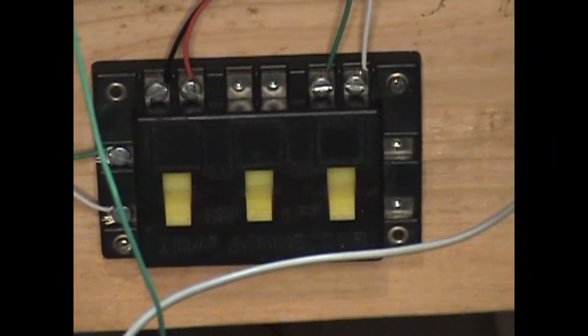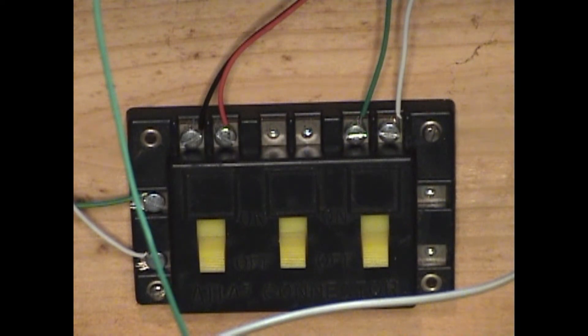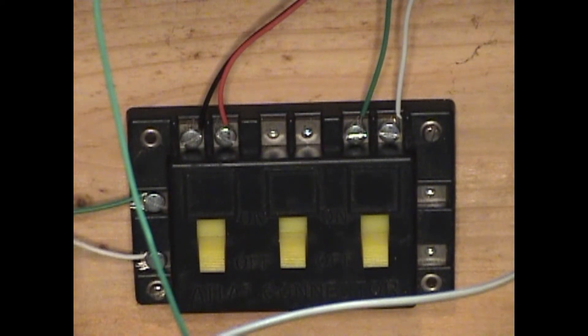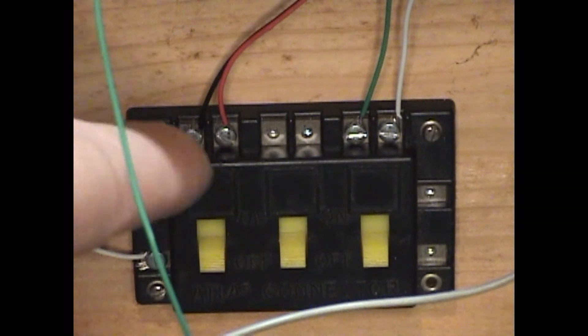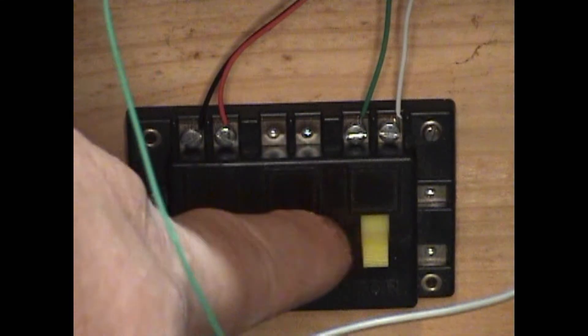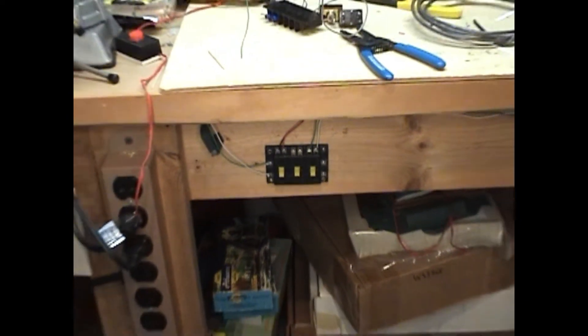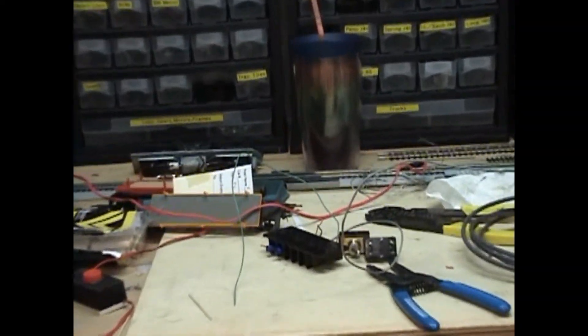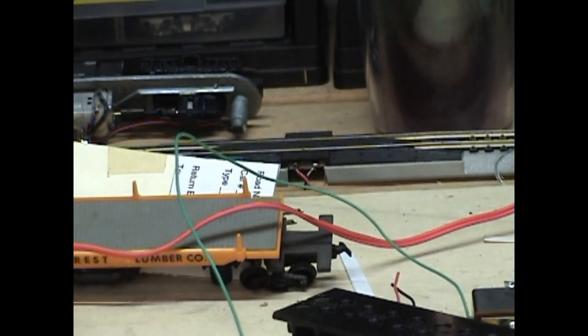Before I get into what I was going to work on back here — David Atkins had asked me about how I wired up my Atlas connector. So this is the Atlas connector. These two wires on the left-hand side come from the power pack. The first switch goes up to my test track in the back. The second switch is open. The third switch goes over to my test bench for locomotive maintenance, so I can test them before putting them on the track. Those red and black wires come up to the test track.